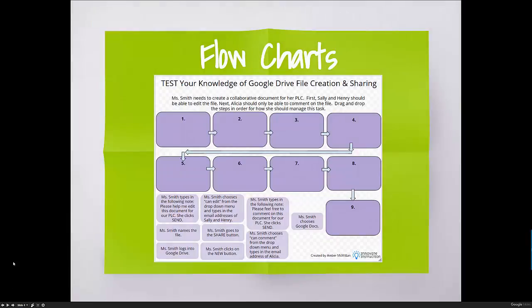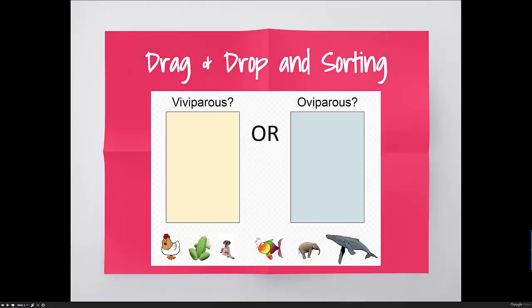So here's another idea, flowcharts. A lot of times we have to do some kind of graphic organizer or a thinking map, and this is just a flowchart using different boxes that you've created. This is a way that you could create something as a template, share it in Google Classroom, give every student their copy, and they can come and move things around on this Google drawing and turn it in as an assignment. So flowcharts.